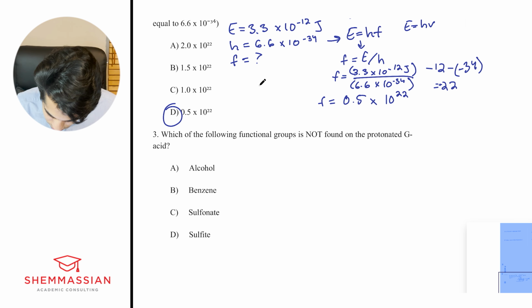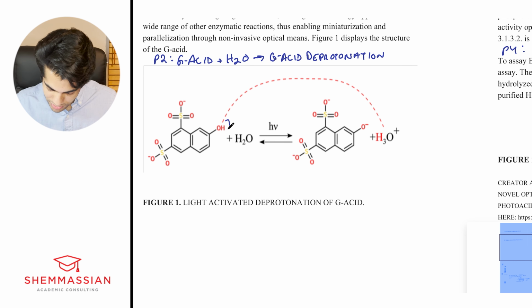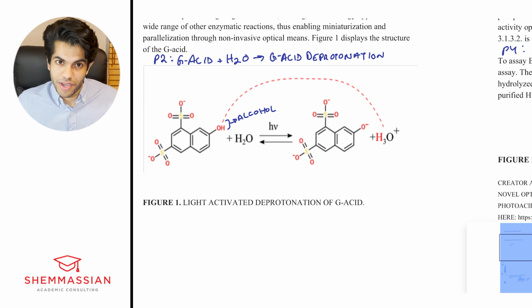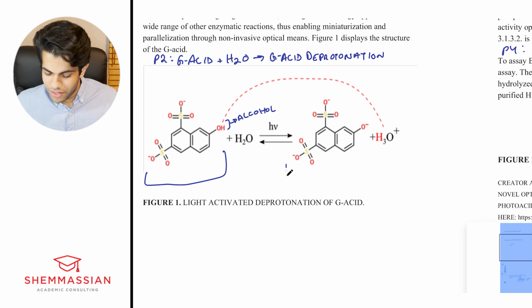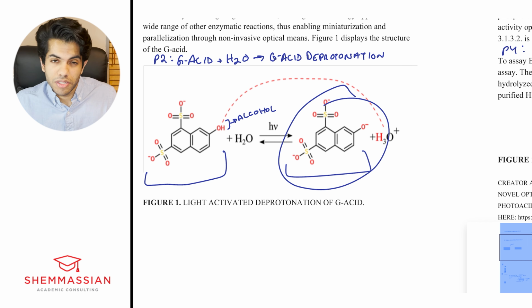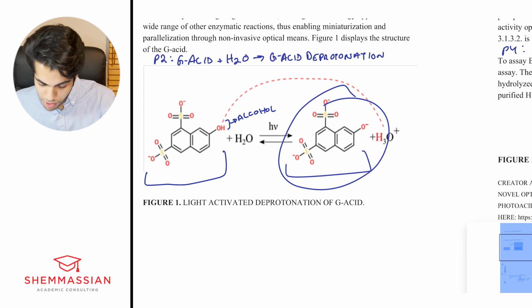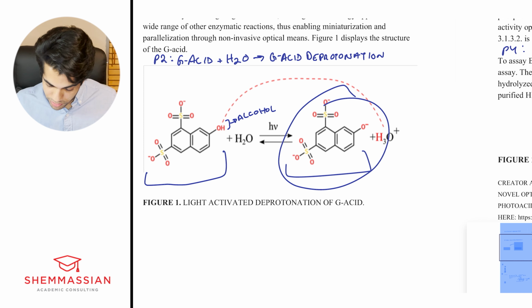And remember, they're talking about the protonated form, so we want to be looking at this side because this is the deprotonated form. So if you were focusing here, you might be thinking, well, there's no alcohol, so you might have gone with option A. But you've got to be mindful. You've got to make sure you don't make these types of silly mistakes where you overlook a key detail in the question. They're saying the protonated form, so we want to be focusing on the reactant, on the left side of the equation, so we have our alcohol, so that's present.